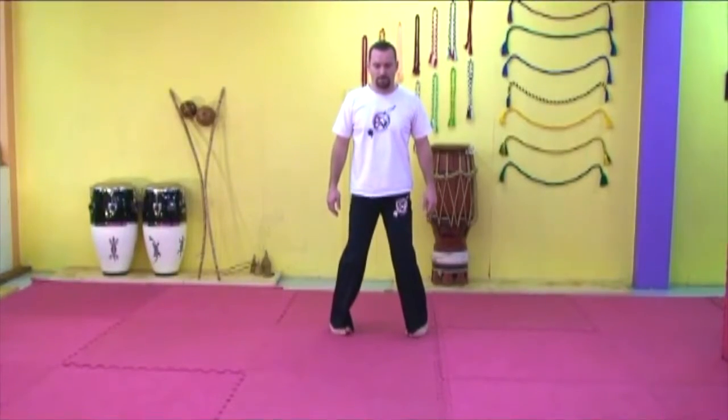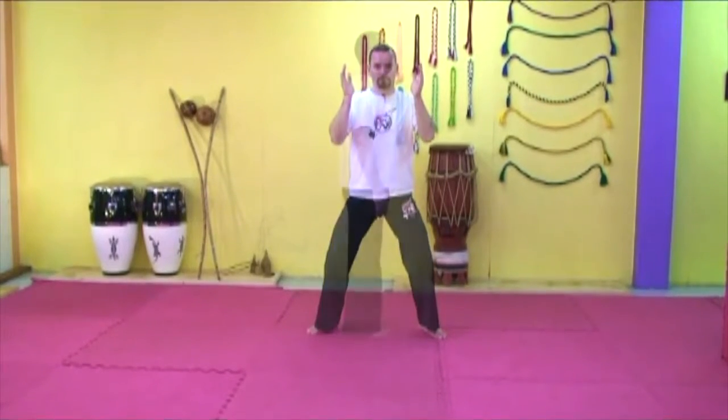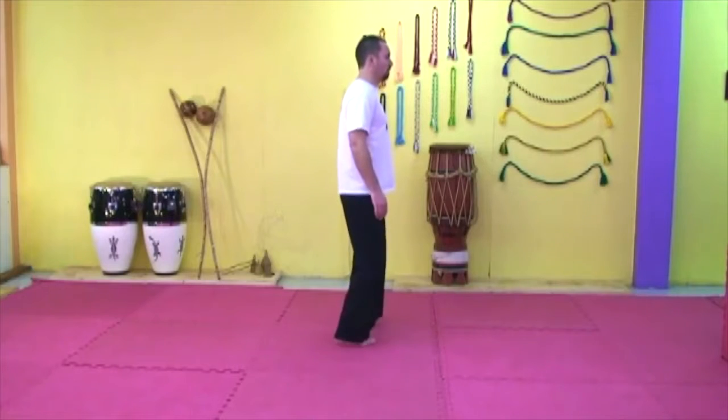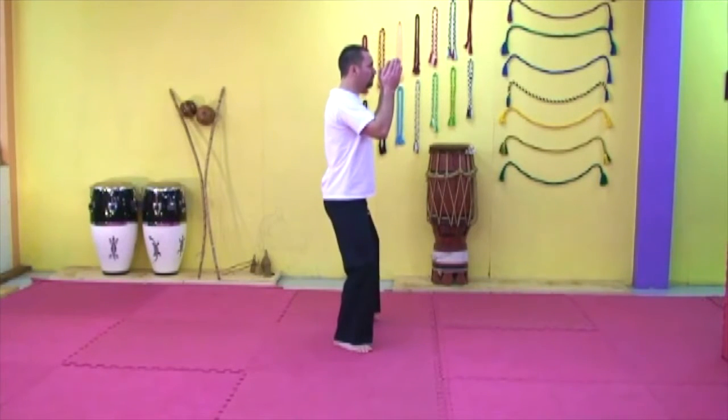One, two, three, hands up to the guard position. Now from the side. Shoulders, waist, one, two, three, hands up to the guard position. Meia guarda.